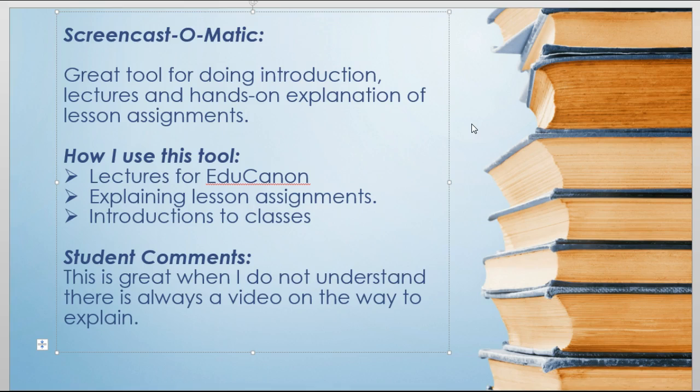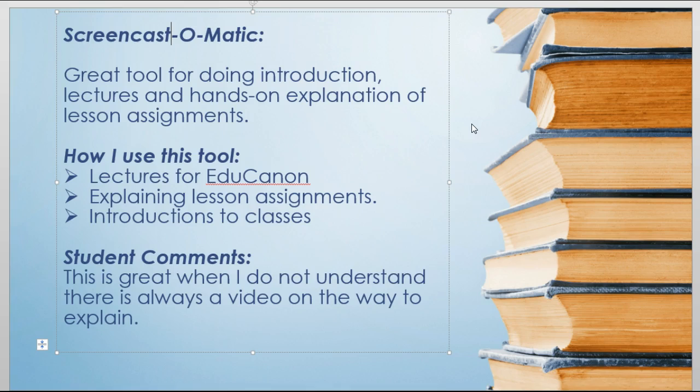I also teach accounting, and sometimes when talking about an activity and going over it in class, students forget. So I record the exercises so they can go back and look at them on YouTube to help reinforce what they're learning. And then I use it for introduction to my online classes.